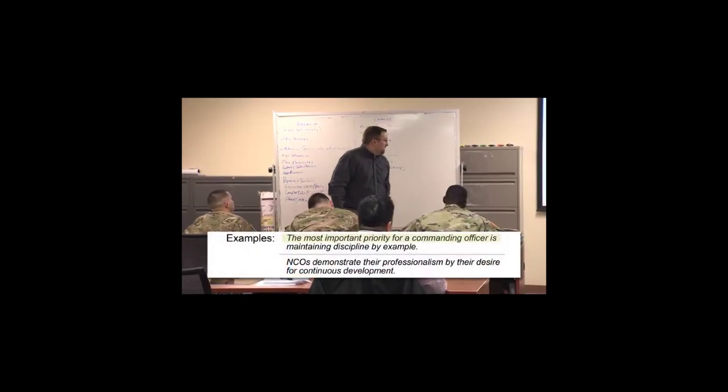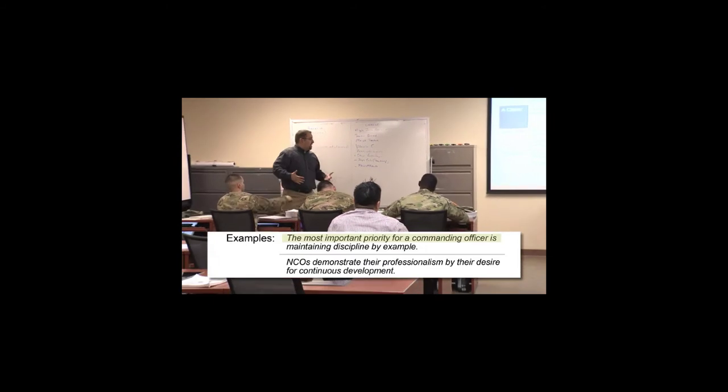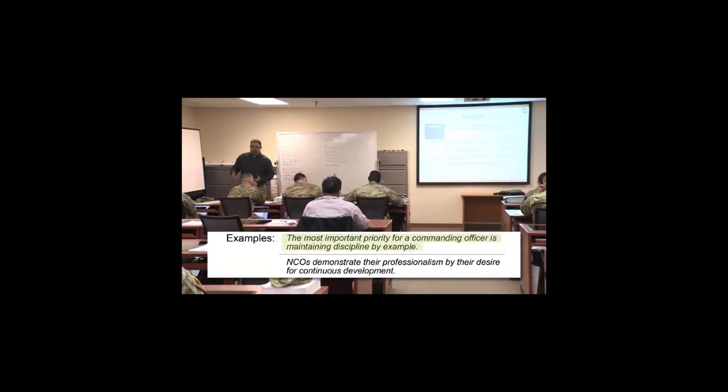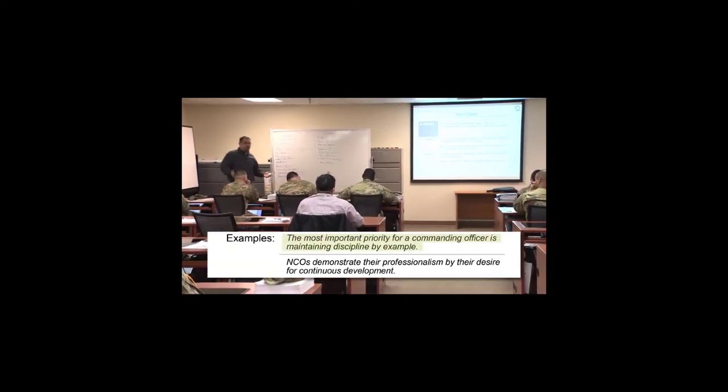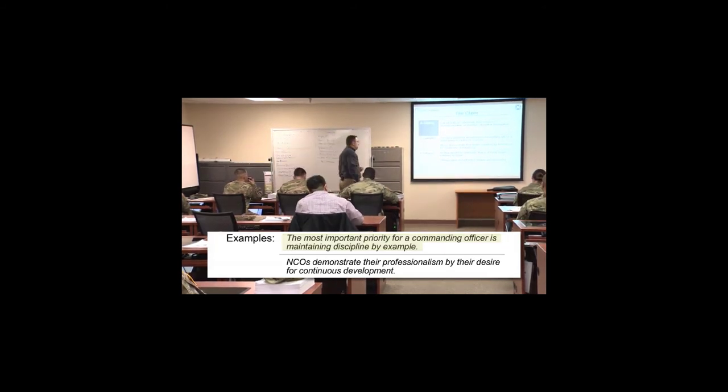Some examples. It might be something like the most important priority for commanding officers is maintaining discipline by example. A lot of you guys are NCOs and you might already make that claim all the time. I have to set the example because it's important for soldiers to see it and follow through. NCOs demonstrate their professionalism by their desire for continuous development is a claim.